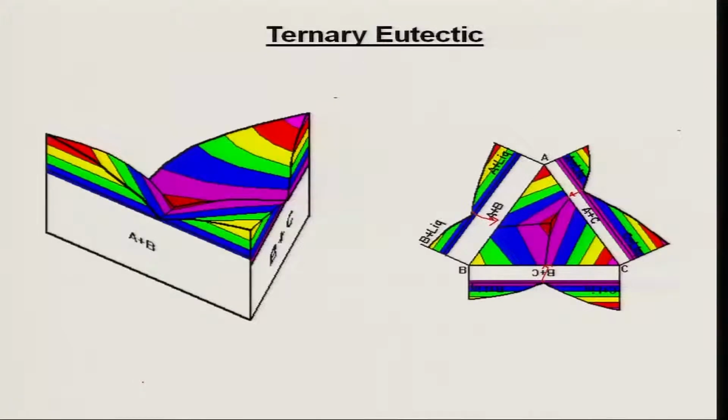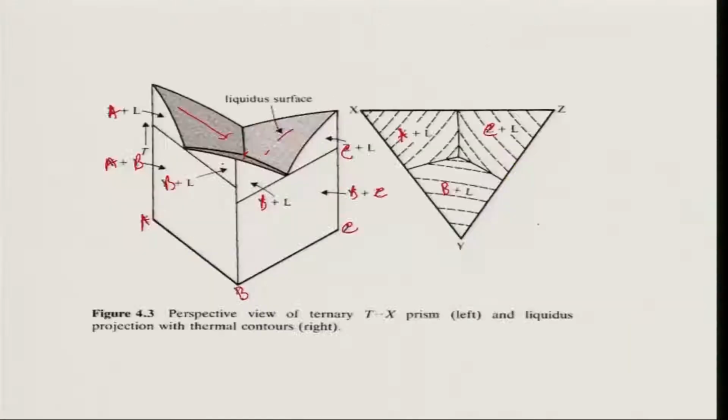In a ternary eutectic with no terminal solution, the phase diagram looks very simple, like this. You can clearly see there are 3 deep eutectics on the 3 binary sides, and finally they lead to a ternary eutectic at the center. If I project it onto the Gibbs triangle, they look like this. The 3 eutectics are marked by these red arrows. The central one is the ternary eutectic, which is sitting inside the triangle.